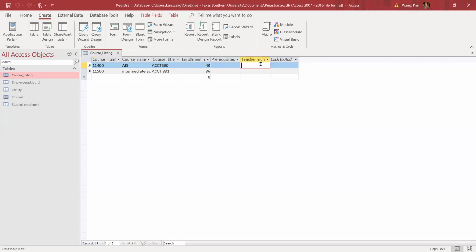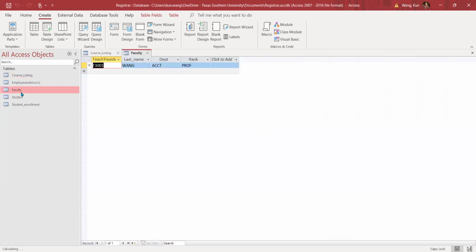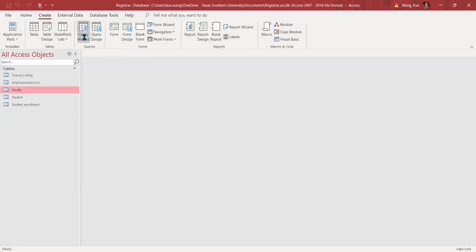Okay, so like accounting information system, I will put T. So what do we put? T3001, right? These are probably the ones I put. Yeah, make sure it's matched with the faculty. Yeah, 3001. With the query you can see, I can put the information from 2 tables together. Yeah, let me close this too so we can do the query again.